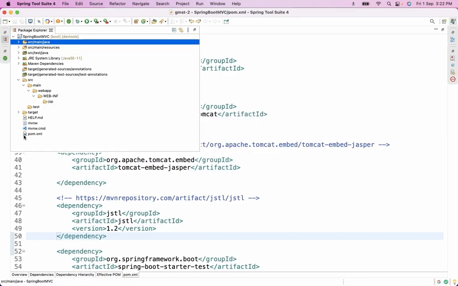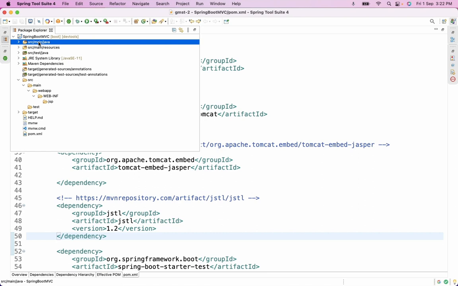We added the dependency and created the folder structure required for the JSP files, and inside the src main we can write the controllers for a basic hello world example. Once we get the output, then we'll add the model layer, the controller, and more view pages.